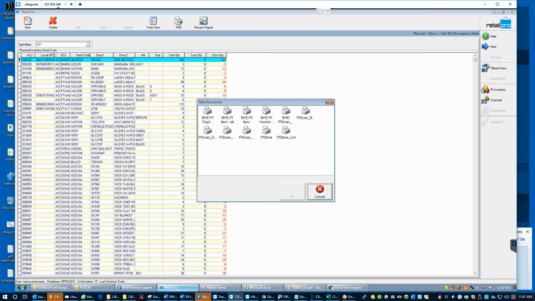You're going to print BHD PI department, to check and make sure the only thing left is the ones where they're not accepting the scan.